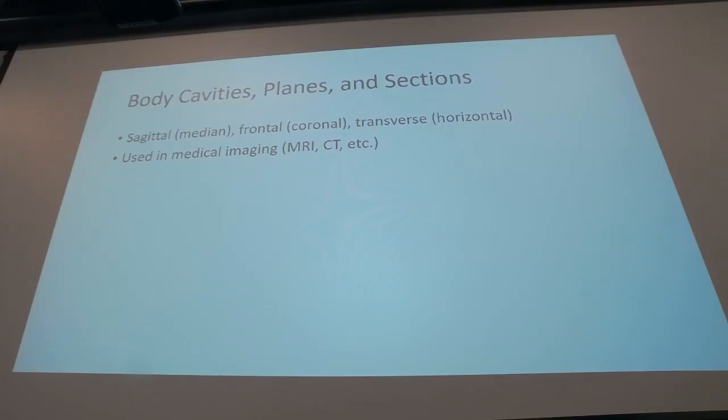So then, because of this, sagittal section divides the body into right and left. And then frontal or coronal divides the body into anterior and posterior. And then that cross section, the one that runs like this, it divides our body into inferior and superior. And there are different applications of when you want to do these sections.